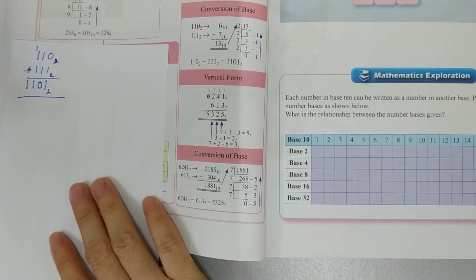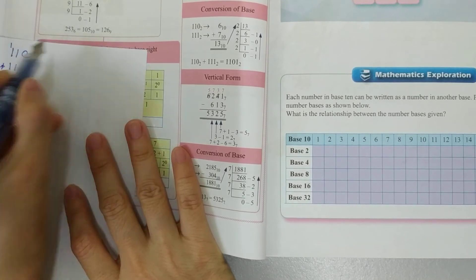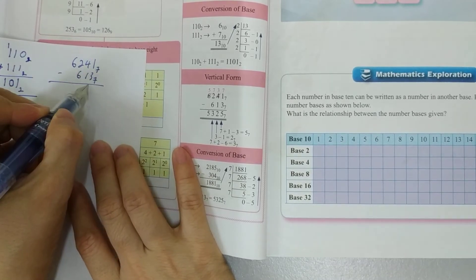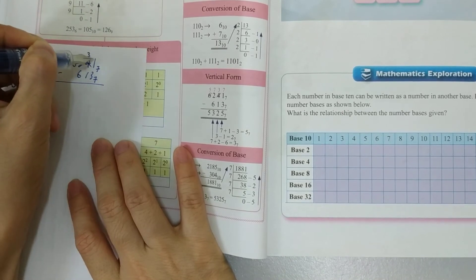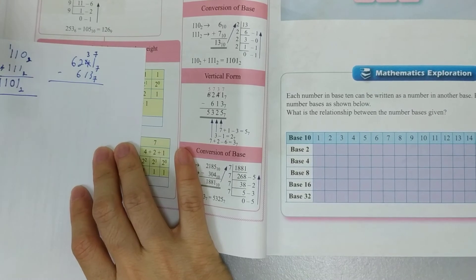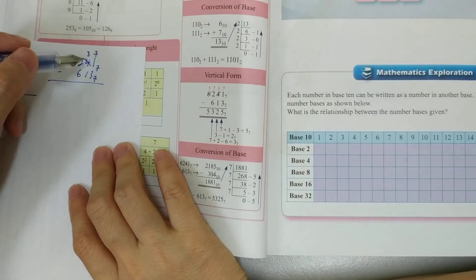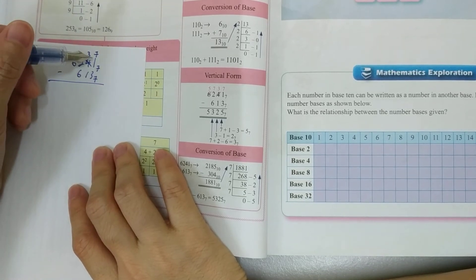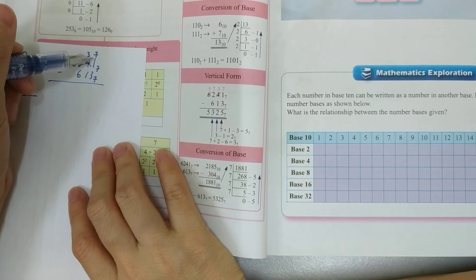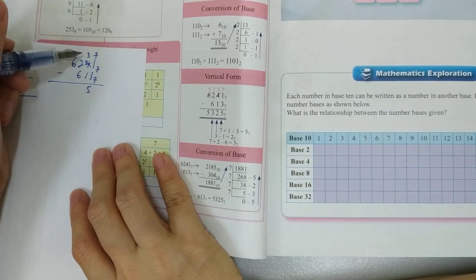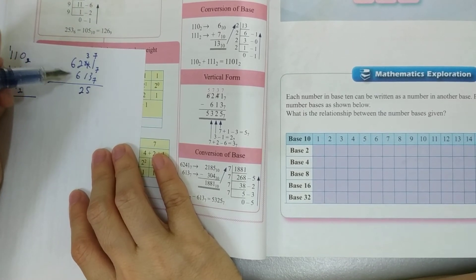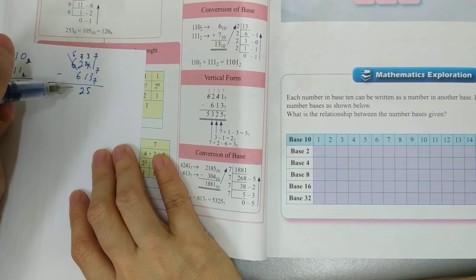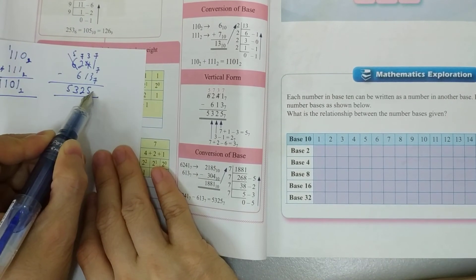And then vertical form. Basically, it's just subtraction. We have 6241 base 7, minus 613 base 7. So 1, I cannot take away 3. When I borrow 1 from the 4, instead of plus 10, it is plus 7, because that's the maximum for base 7. Oh, no, sorry. It's not maximum of the base 7, but 1 from the so-called 10s in this case is a 7 for the 1s. So now it's 8 minus 3, so it's 5. Then 3 minus 1, normal, 2. 2 minus 6, now we have to borrow another one. So, the 6 becomes a 5, and you add 7 to your 2. So now it's 9 minus 6, so it's 3, and then you have 5. Base 7.